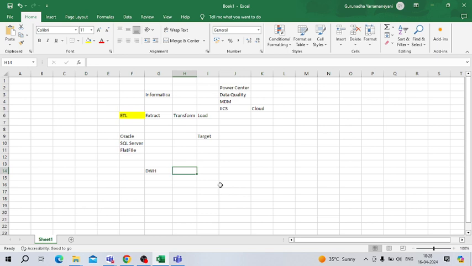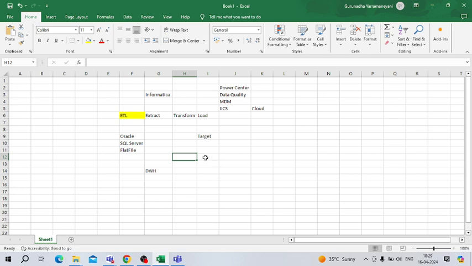Suppose, for example, we take Sony as one company. They have a lot of departments, right? Sony has a lot of products throughout the world. They have laptops, computers, TVs, and a lot of products. So they have to maintain the data, right? What are the orders, what are the sales, what are the products? All the information they are going to maintain.